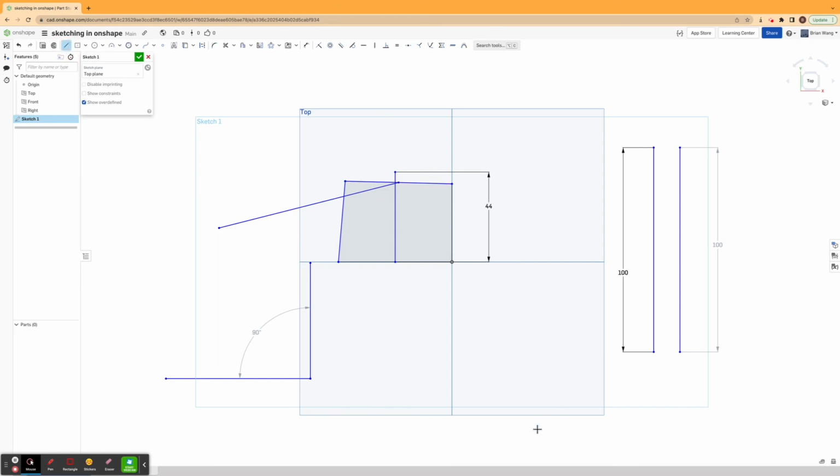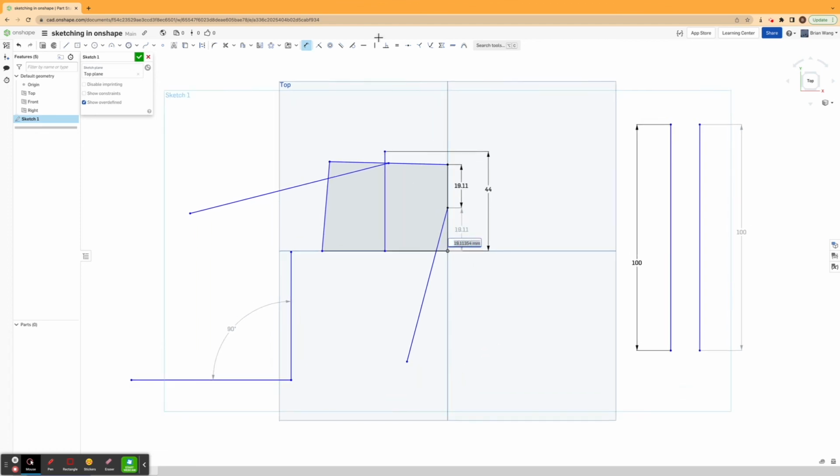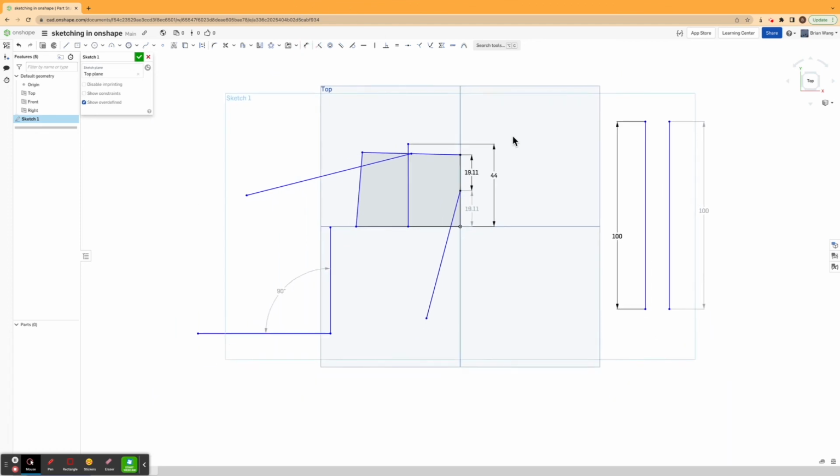So another example would be if I wanted to draw this line so that it touches the midpoint, which you can do like so by dragging the point along the line, I can use the midpoint constraint. So click the point, click the line, and there you go. And in fact, you could dimension this to check to make sure that it is indeed the midpoint, which it is.